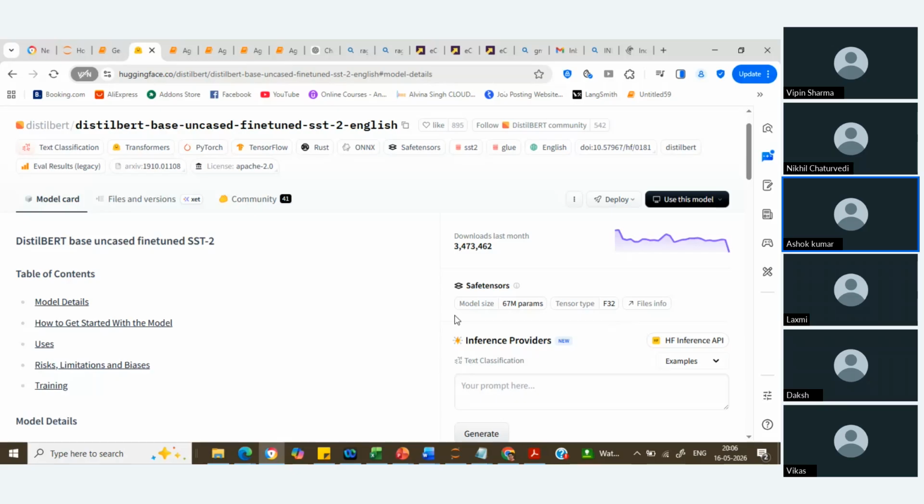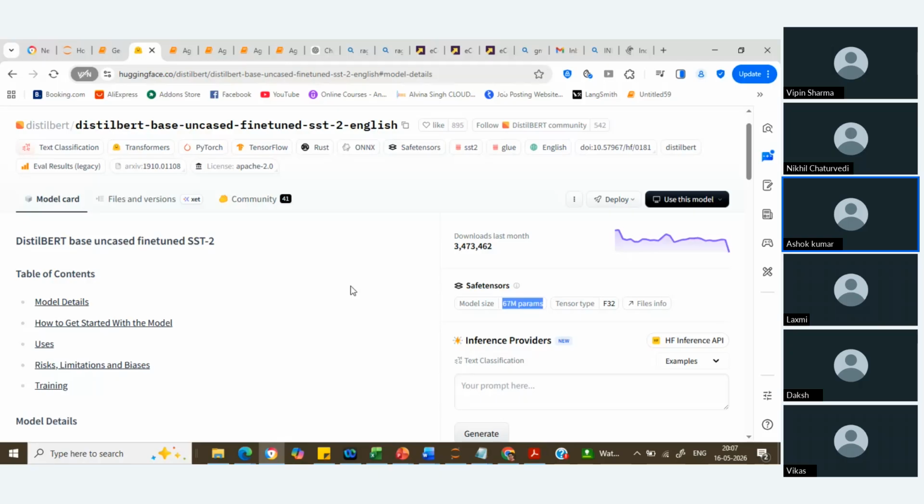Probably the parameter size of this particular LLM is small. Over here, if you are able to see, this model has 67 million parameters, but an LLM like GPT-3 has 175 billion parameters. So definitely the accuracy will be higher there. We also have LLMs with, say, 1 trillion parameters. We will see in our upcoming sessions, and you will have better clarity.